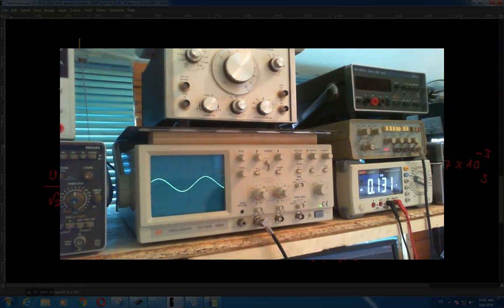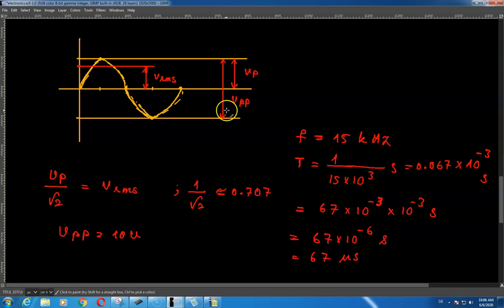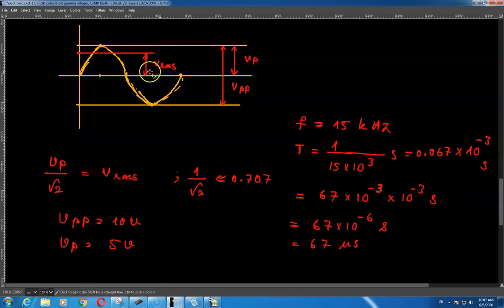V of P voltage. The way that you do it is that essentially this is your wave. From this point all the way up to this point, this is your V of PP, which on the oscilloscope we saw was equal to 10 volts, and therefore V of P, which is half of that, would be equal to 5 volts. And we said that to get the RMS voltage, we have to divide this V of P by square root of 2, or multiply by 1 over square root of 2.